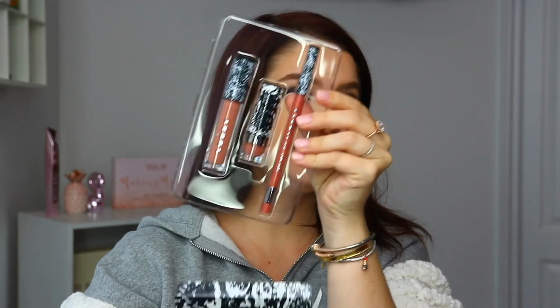And now I'm gonna try out some of the lip bundles. So I really wanna try this one. This one is the Alter Ego Golden Era Lip Set. And this one has in it the lipstick, the lip liner, and then also the lip gloss. Sorry, you can hear my dog walking around over here. So this one is the $18 kit, and it's just like a nude lip, which I absolutely love. So we're gonna try this one first.